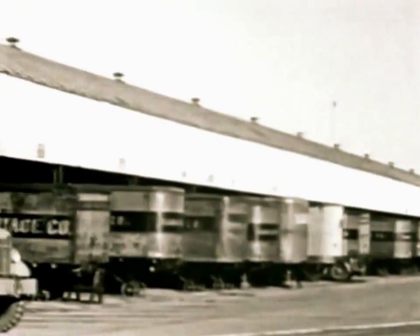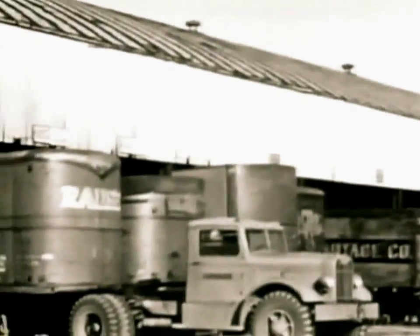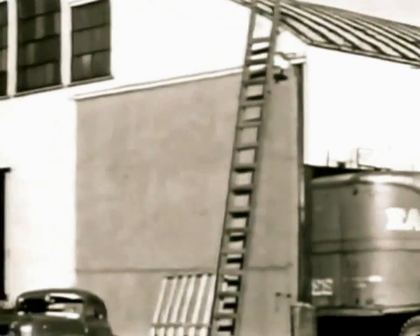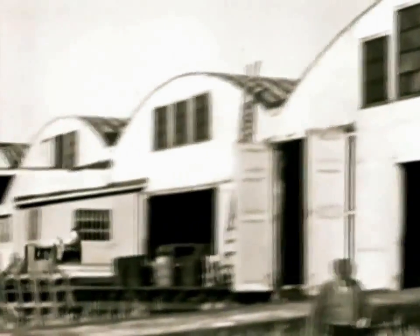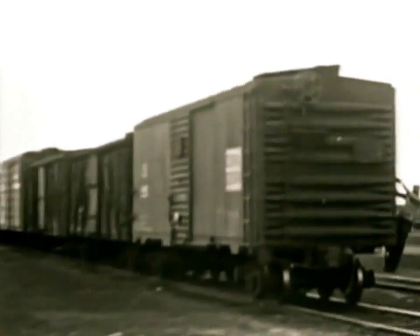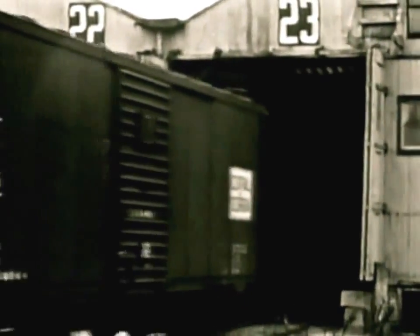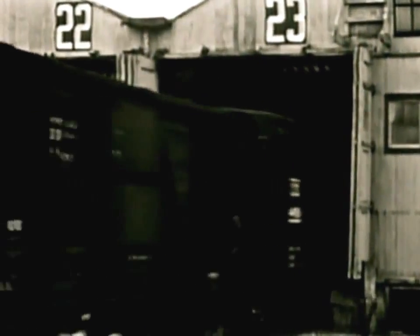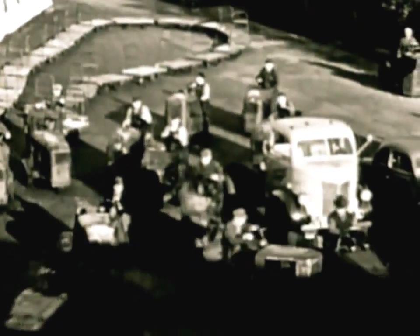But that's only one Proviso operation. This huge freight transfer house holds another story of how less-than-car load freight is handled. By less-than-car load, we don't mean half-empty cars. We mean freight in one car from more than one shipper, or destined to more than one receiver. Here is such a train made up of cars from all parts of the United States, which have just been sorted from hundreds of others that have gone over the hump. Each of the 24 tracks in the building is long enough to accommodate a sizable train of at least 36 cars, like the one a yard engine is now backing into the house.